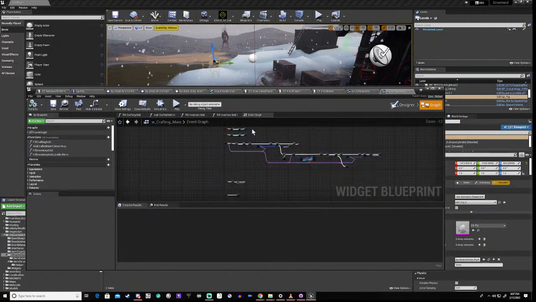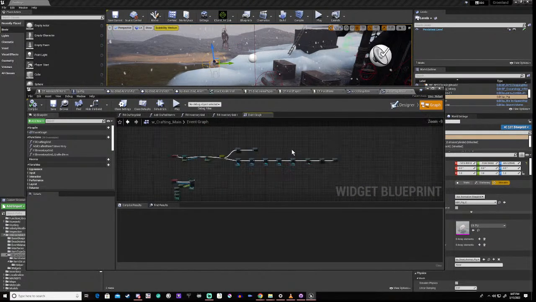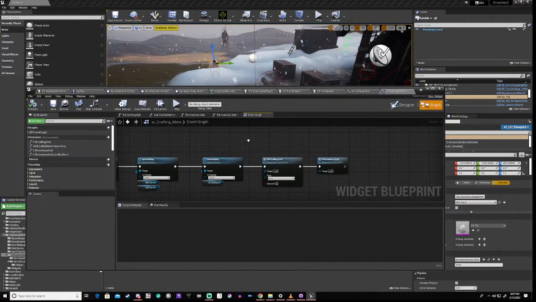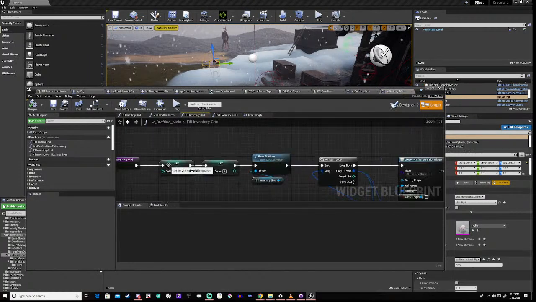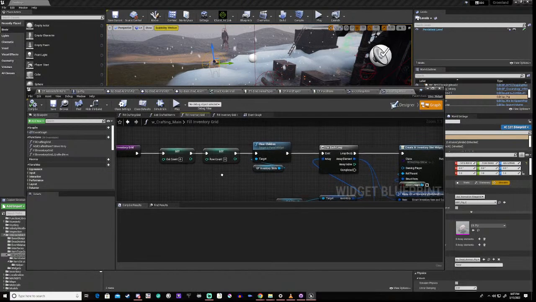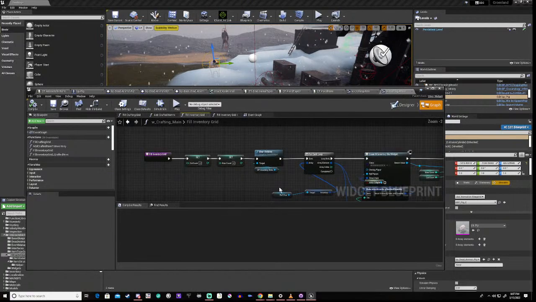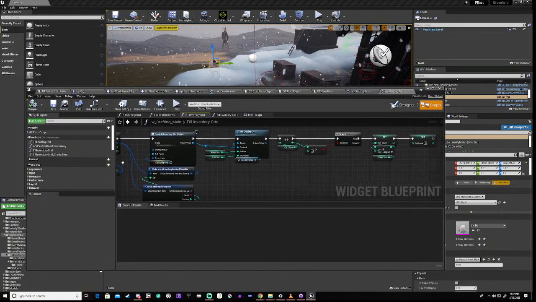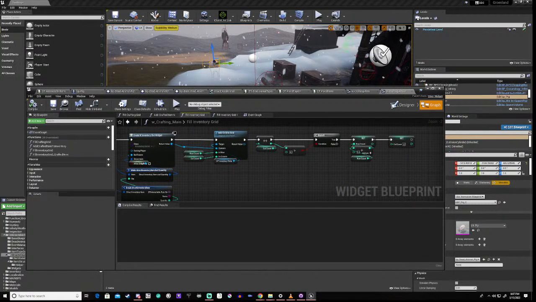Right, because this fill inventory grid ain't happening. Or in fact, right, wait a minute.